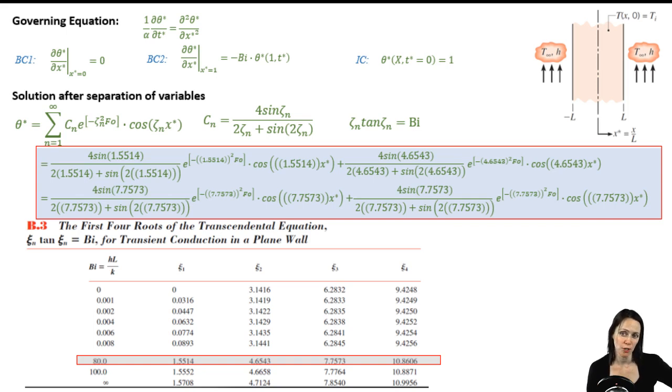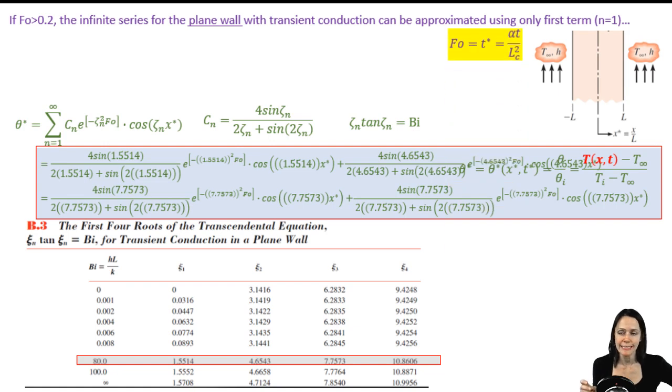And even with 4 terms, you still know that this is technically an infinite series. Can you get away with fewer terms to make the math easier without compromising accuracy that much? Well, it turns out that unless you're specifically interested only in the conduction really early on in the process, if a little time has passed, then only using the first term is pretty accurate. So if the dimensionless time constant t star, which is more commonly known as Fourier's number, is over 0.2, then you only need to calculate theta star using the first term.